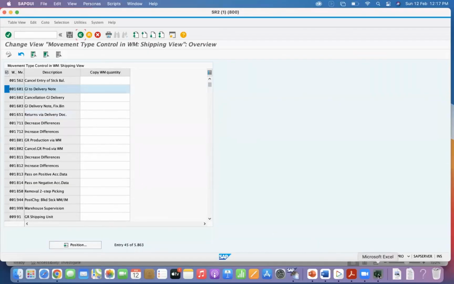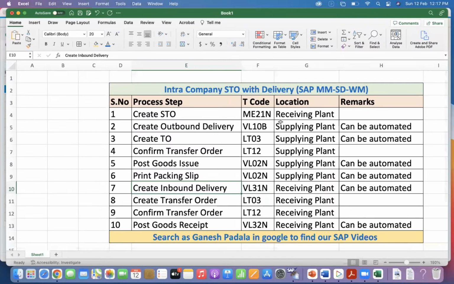Okay. So now let me explain clearly about the steps where you can automate based on the business requirement. For example, when the STO is created, business says that outbound delivery can be created automatically without manual. It can save time, but you need to understand that outbound delivery can be created only if there is sufficient stock. If there is no sufficient stock, outbound delivery may not be created. The availability check will play the role, but you need to explain that point. So why is outbound delivery not created for certain STOs?